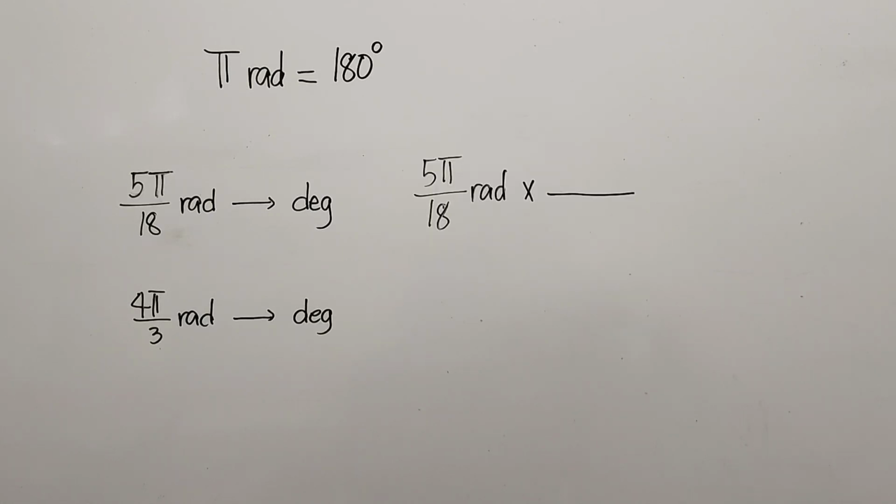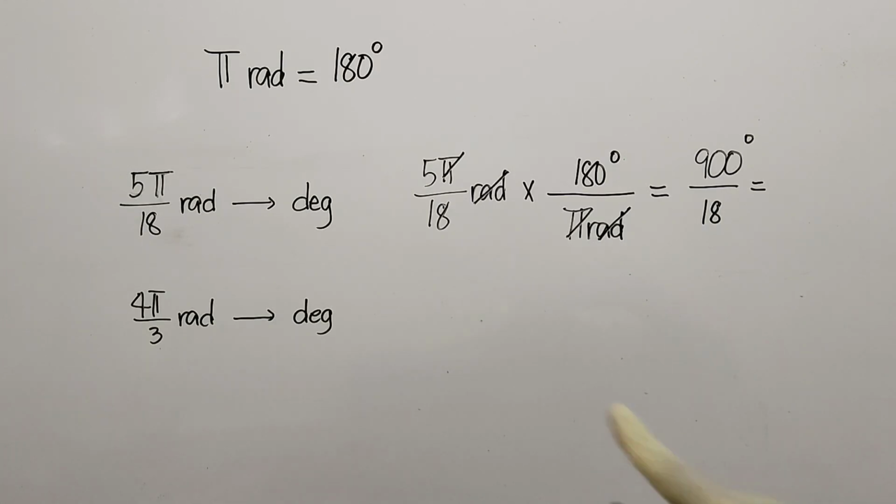And since the given is in radian measure, our denominator now will be the pi rad, and the numerator is the 180 degrees. After that, we can cancel out the unit radian as well as the pi. We will now multiply the remaining quantities by multiplying 5 and 180 degrees, so we have 900 degrees divided by, for the denominator, 18. So 900 divided by 18, the result is 50 degrees.